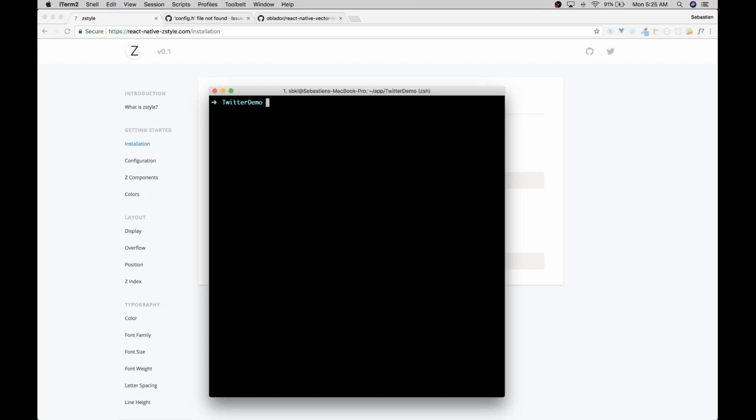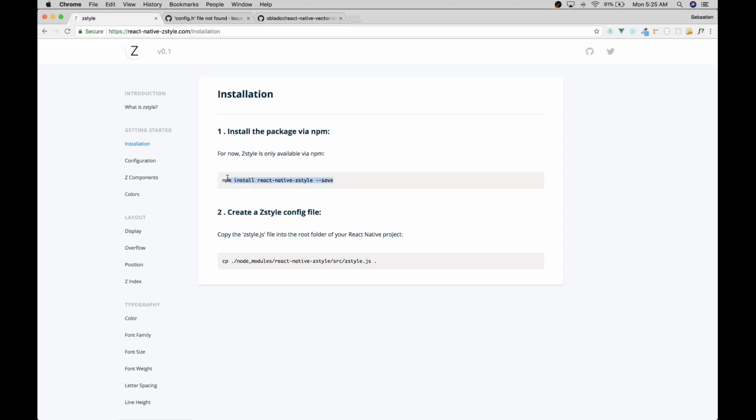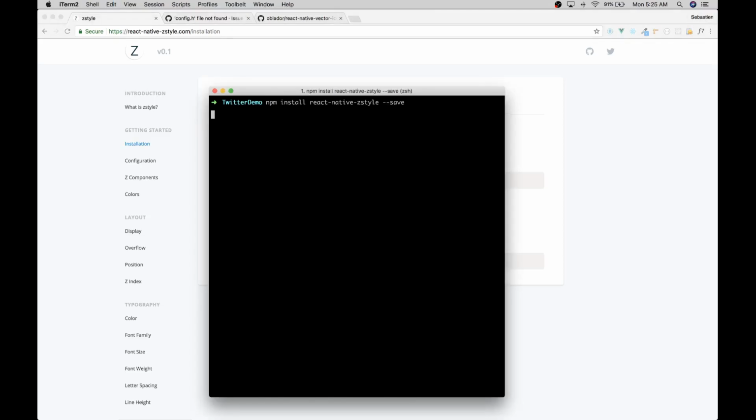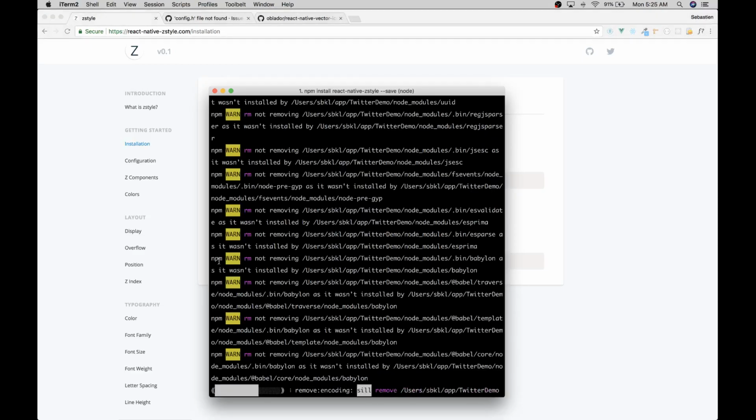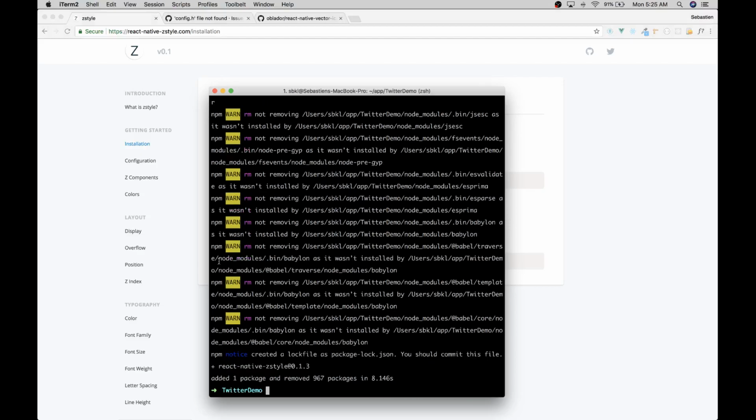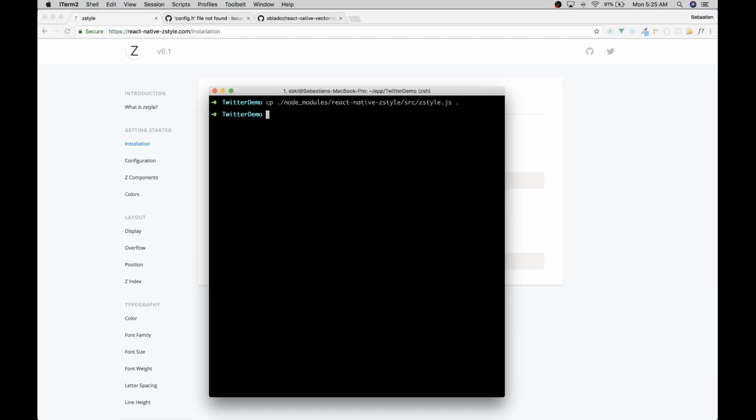Here you go. So first step, install the library itself. Second step, create the ZStyle config file into the root of your project. Here you go.